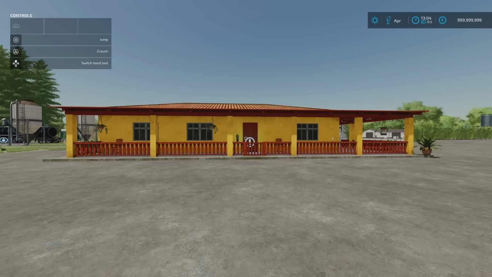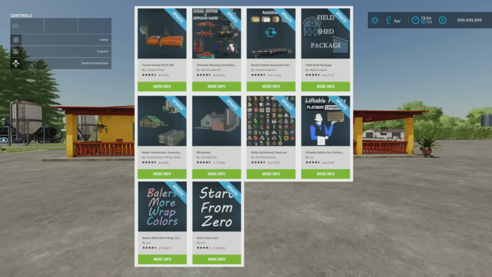It's Tuesday the 23rd of May, we've got new mods and we've got some updates, quite a few actually. The 2-colour sweep plus 590 by Creative Mesh, the ultimate mowing and baling pack by MacTrucker921, the small flatbed autoload trailer by MacTrucker921, the field shed package by Bayern Agra, the water production greenhouse and store pack by Scandinavian Vikings Mod Rebuilds Team, the wholesale by Zoddlezocht, the pallet additional features by DD Mod Passion, the liftable pallets for platinum expansion by Yoss, the balers with more wrap colours by Yoss, and the start from zero by Yoss have all had updates. I think that's it.